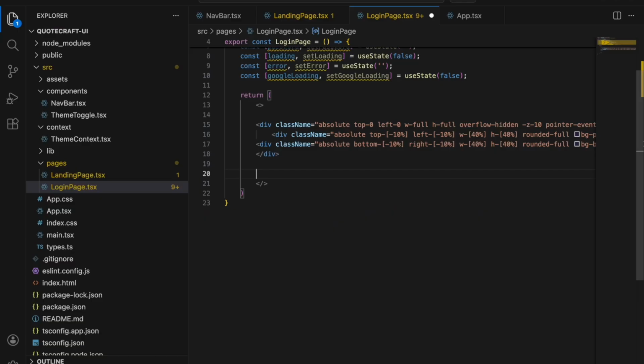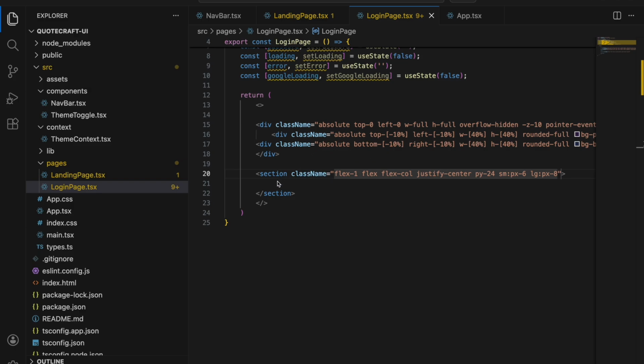Okay, here we'll add one more div. Here we'll add one basically section, and let's put a class name, in the class name we'll add some styles. Okay, these are the styles that we need in the section.